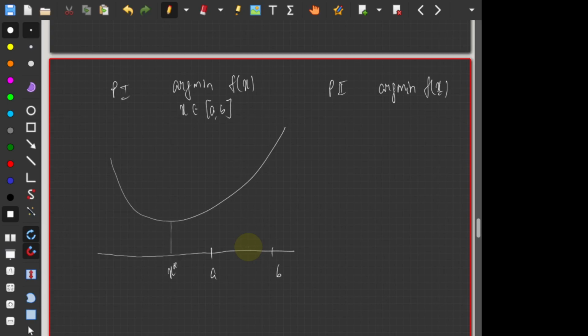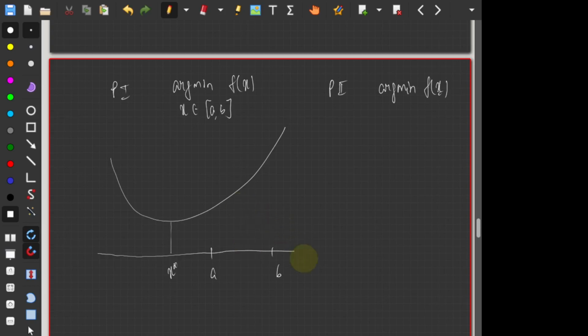So let's again try to think about it in 2 dimensions, right? A convex function is in the form of a bowl, right? And I take some constraints. Maybe my constraint is in the form of, let's say, a convex polygon. Just think of it as a rectangle, okay? My constraint set is a rectangle.